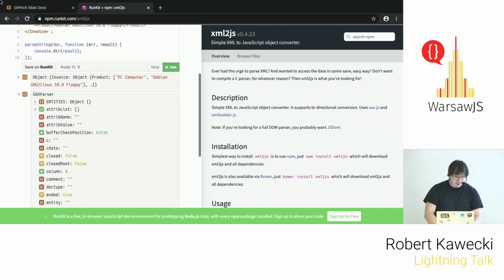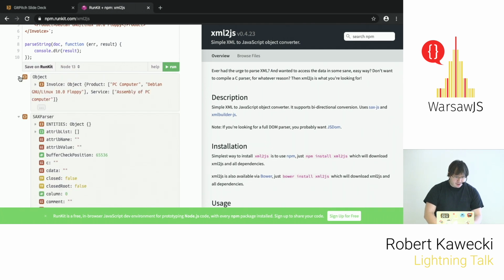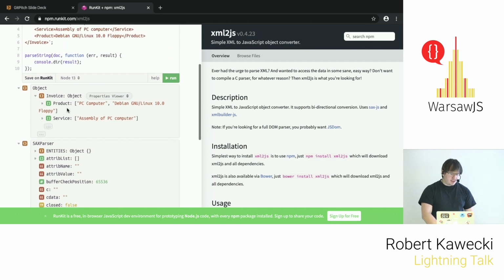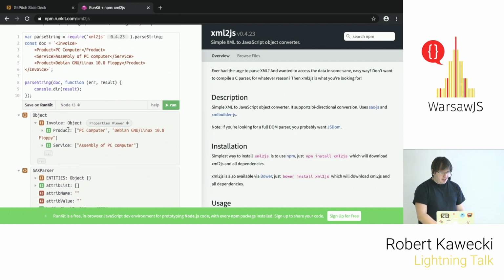Okay. So what we have here is an object that has two properties. It has a property named product and a property called service. So both of them are arrays. And we have two products and one service. What's wrong with this stuff? Okay, so if all we wanna find out is how many products and how many services and what they are, then we're okay. But one important thing is lost here.